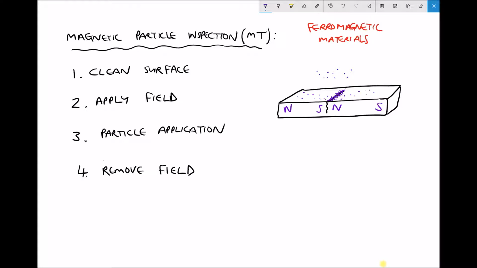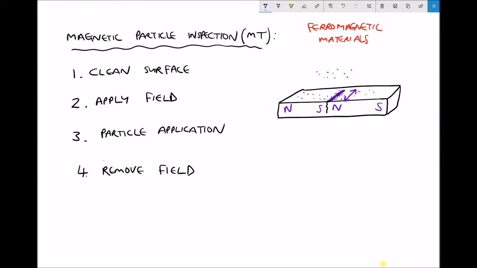As an example, it might specify that a relevant indication is anything where the major dimension is over 1.6 millimeters. In the case of our cracked surface here, the major dimension would be the length of the crack on the top surface. If this was over the given value of 1.6 millimeters, then that crack or defect would require further investigation. Once again, it would be up to the certified individual as to whether they accept the component and allow it to remain in service, reject the component, meaning it needs to be replaced or taken out of service, or whether they can repair the defect.